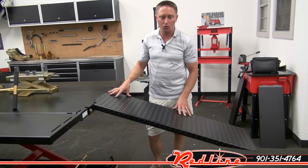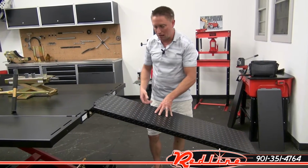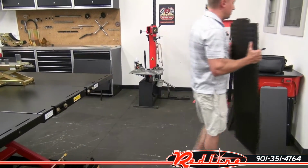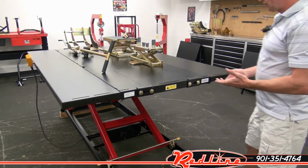So if you've got a lowered chopper or something, it's going to help you not to drag as it comes up on the table. The center ramp, as you'll notice, also is diamond plated, so it helps to give you a little extra grip as you come up onto the table. So very, very handy.